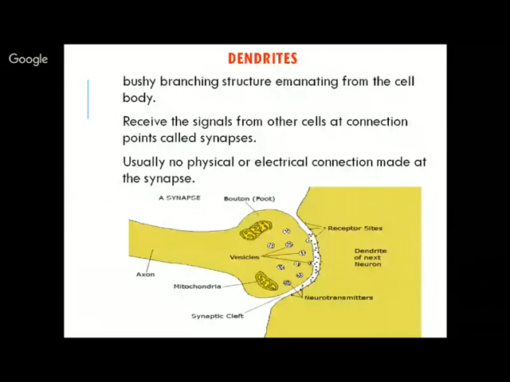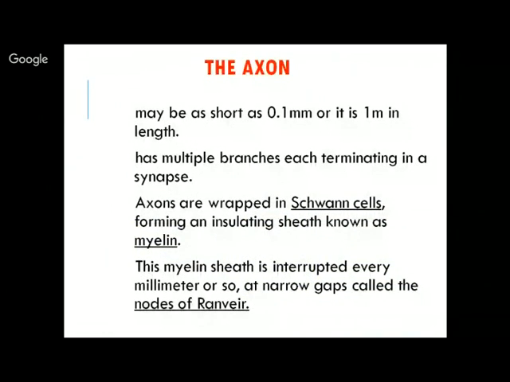This is a picture of a dendrite which connects to an axon. See, this is a connection of an axon to a dendrite. There is no physical connection. So one axon will connect to a dendrite and the information will pass on. This connecting structure is known as a synapse. This is the area where neurotransmitter molecules transfer into the dendrite. So the information passes from the axon to the dendrite, or from the dendrite to the axon, by means of these neurotransmitter molecules.